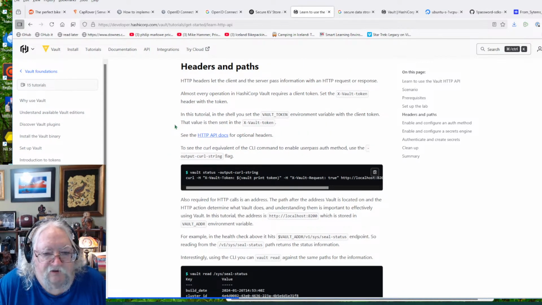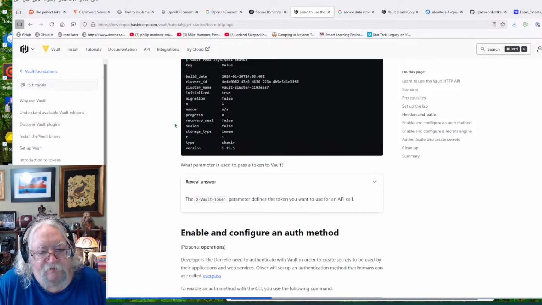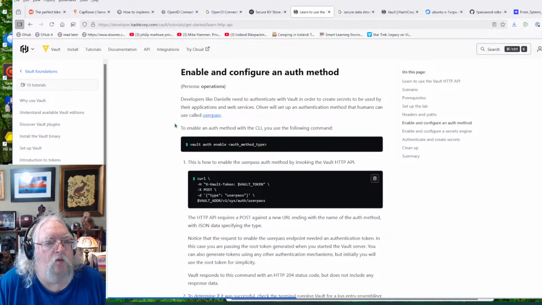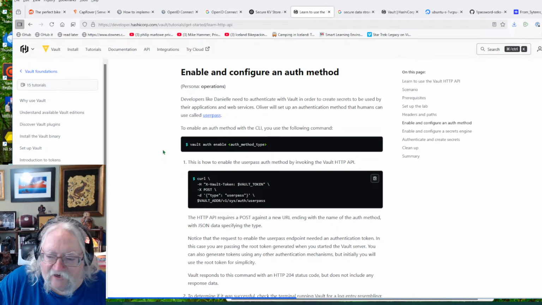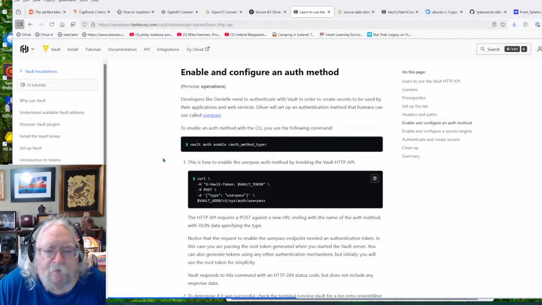We figured out how to use the headers and paths in the API. Now we're doing an authentication method, because all we can do so far is get the system status, which doesn't require authentication. But if we want to store or read anything, we need authentication, which means we're going to have to put a token into our header.